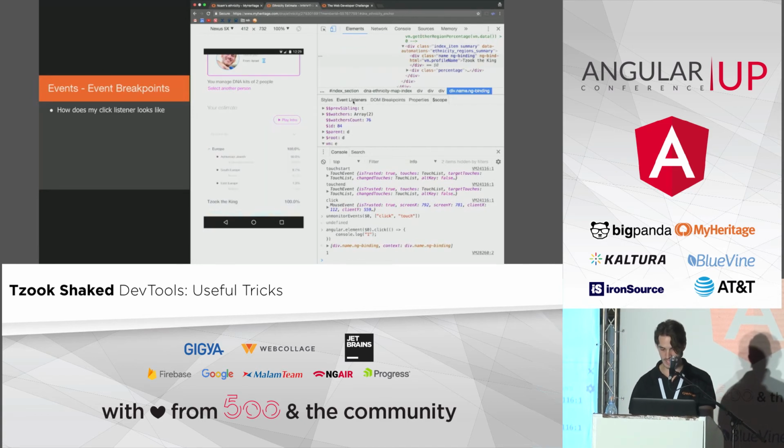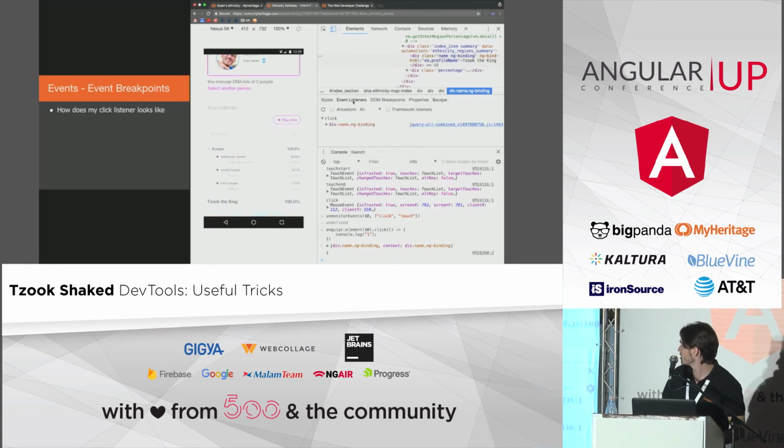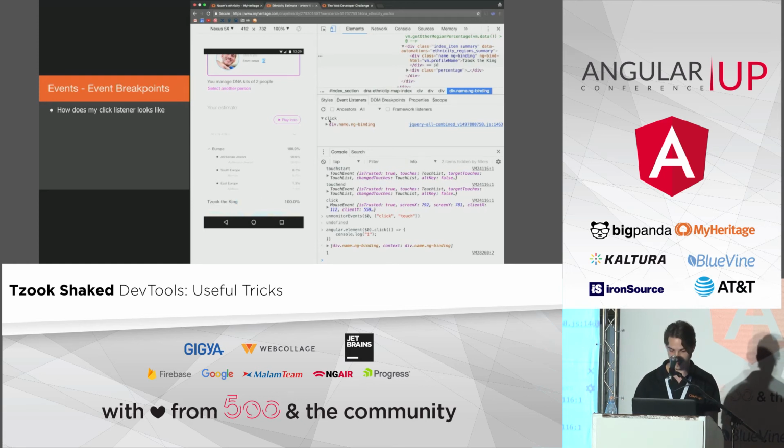Simple as that. Now in this tab, in the event listeners tab, I can actually see the click. I can see when somebody clicks on it, I can see who attached the event. So when somebody clicks, I see the source. But it doesn't really interest us that jQuery did this. We want to see where our code did it. Even though we assigned the click, it doesn't know that, because the function that assigned the click is inside jQuery, somewhere deep down.